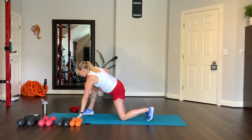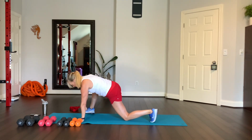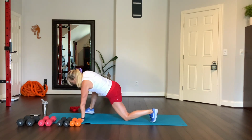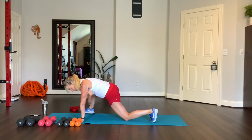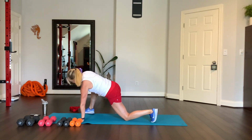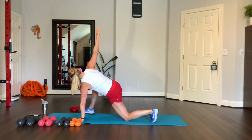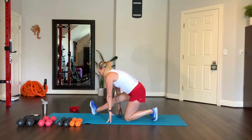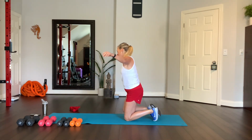Lizard with rotation. 1 foot forward, hand on the floor, reach up, keep your knee on the floor, point your elbow towards the floor, reach and rotate, reach, rotate. One of the best moves you can do when you're warming up. 1 more, and then hamstring stretch. Press your heel down, and let's change sides.